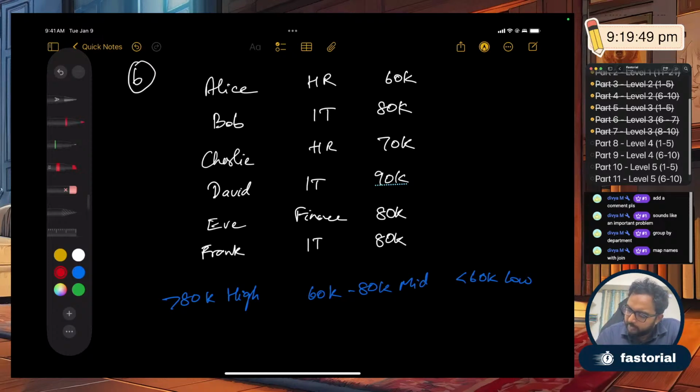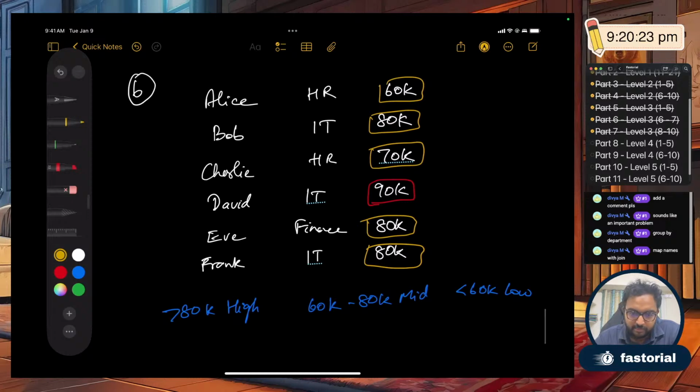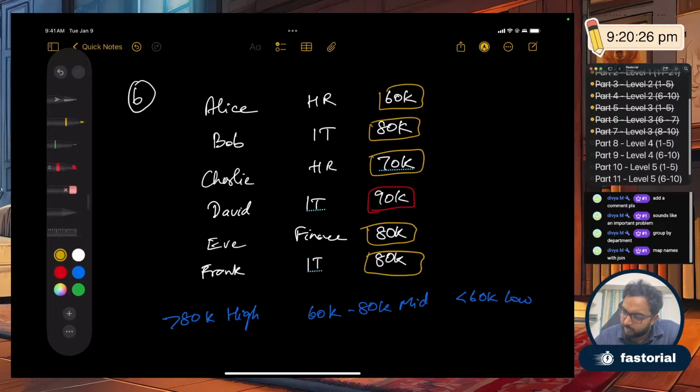Fine. So simple thing, we'll just do a partition by, and we'll write the same conditions we wrote initially. Greater than 80k, how many people are there? Yeah, this guy is there, so only one person is a high earner. Then mid salary, which is 60 to 80: this guy, this guy, this guy, this guy, and this guy. And less than 60 is low, but there is nobody in this list lower than that. I just took this as an example. So let's say there is someone earning 50,000, then he goes into the less than 60k category.